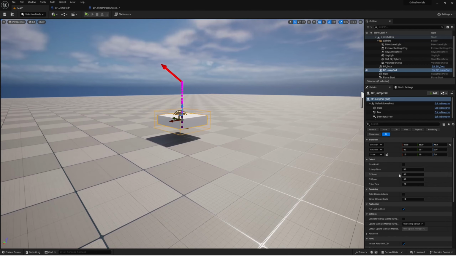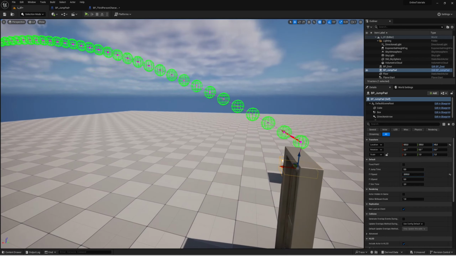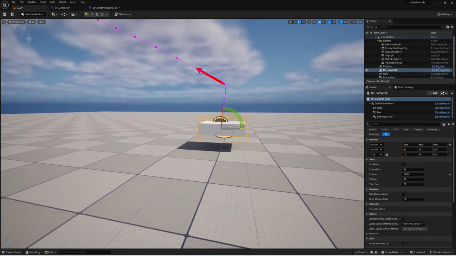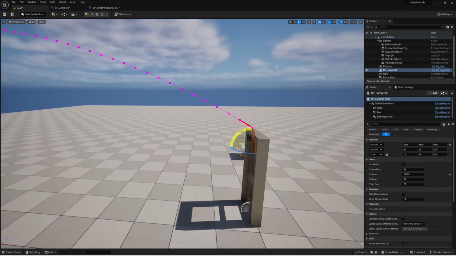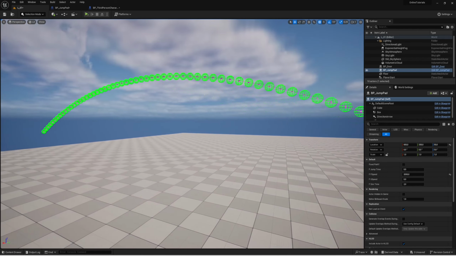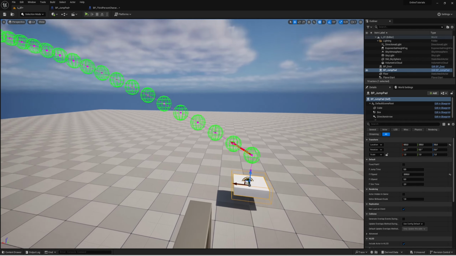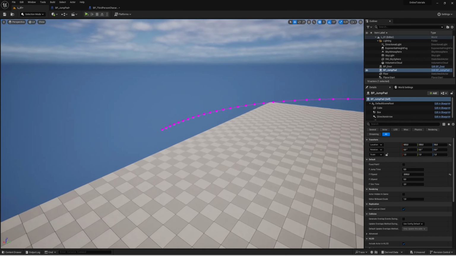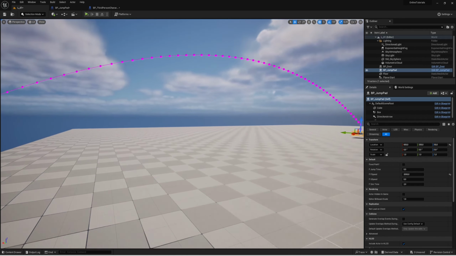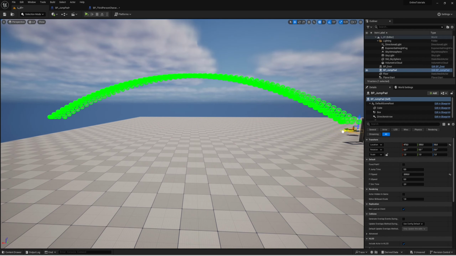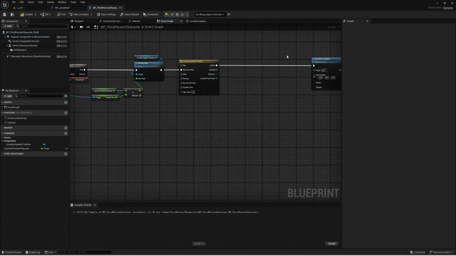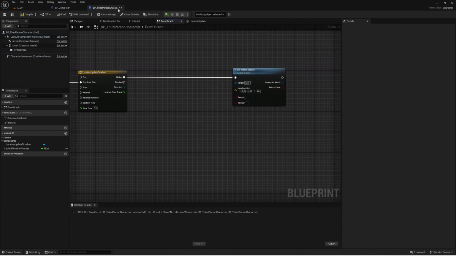So let us check on our F speed here. I'm going to change that to maybe like 2000. So now you can see that it's going out of the arrow that we have set. Well, it's starting down here. It is doing our predict path, which is the spheres, and it's creating the spline meshes or the spline points after that on the locations that we have. Okay, beautiful.